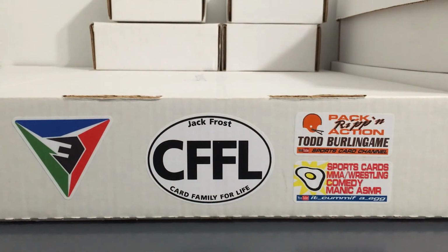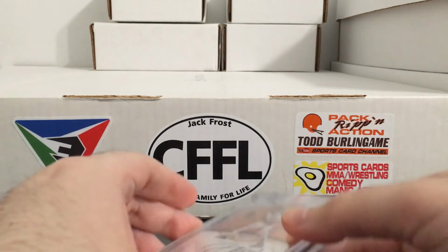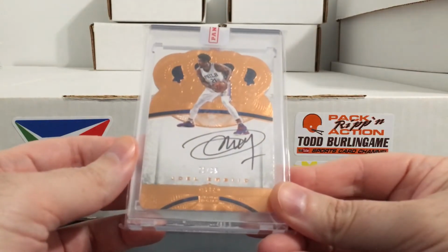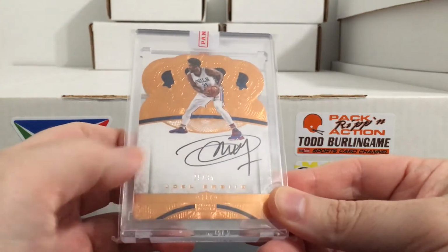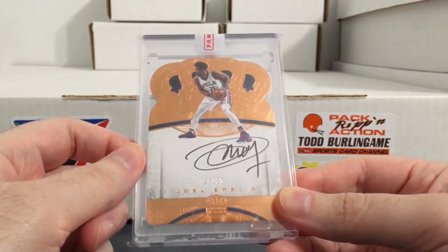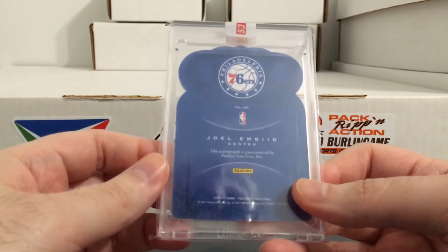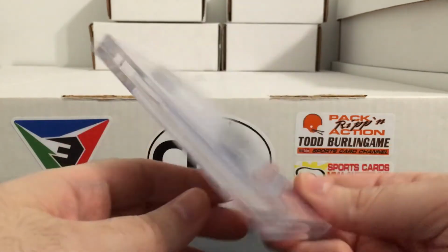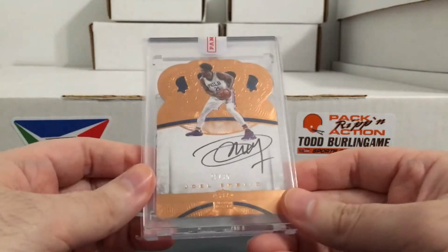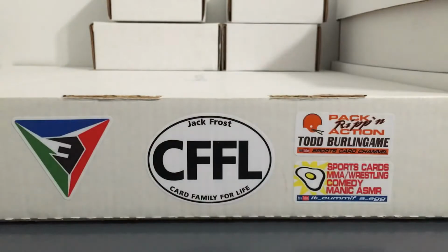Next up is the Philadelphia 76ers. I think most of my Sixers hits went to Wesker Griff, but sorry Ed, couldn't send you this one. My Joel Embiid auto, number to 35. This was actually a redemption that I pulled from a Snodzilla break. So entered the redemption. Forget how long it took to get to me, probably a few months, which isn't too bad. It's funny that we say a few months isn't too bad for redemption, but really the card should already be in the box to begin with.